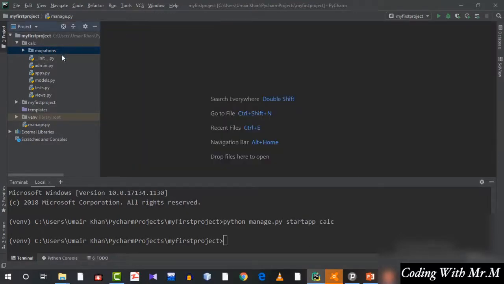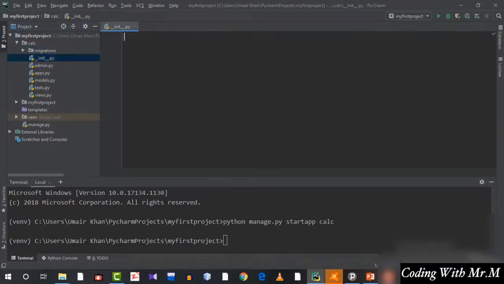So I will just close this and open the first file. This is init.py. It is the first file you will find in the application created. This is the constructor file of the application. The initial initializations can be done using this file, but most often this file is not used because there are no initial initializations in the beginning. All the initializations go on in the respective files, and often this file is not given any kind of consideration.